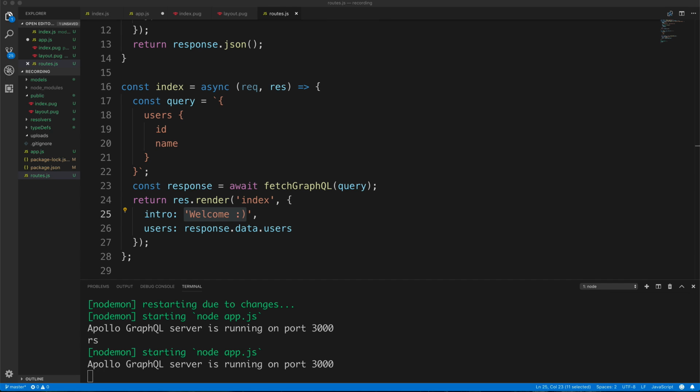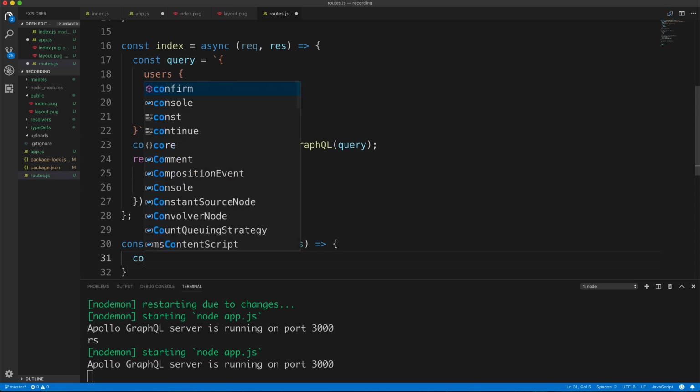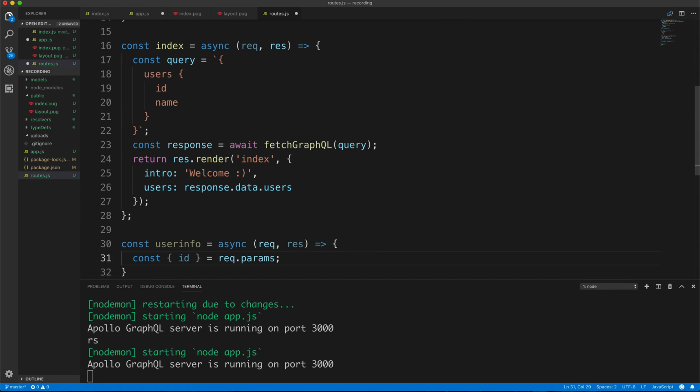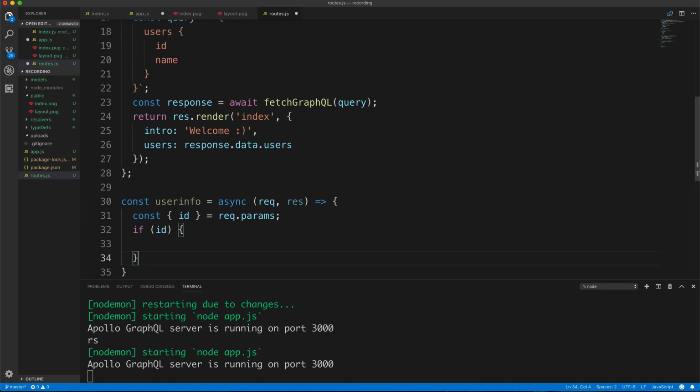So userInfo is going to also execute a query. So let's do const userInfo = async (request, response), and I'm going to get the ID from request.params. And we say if there's an ID, then we'll do something.